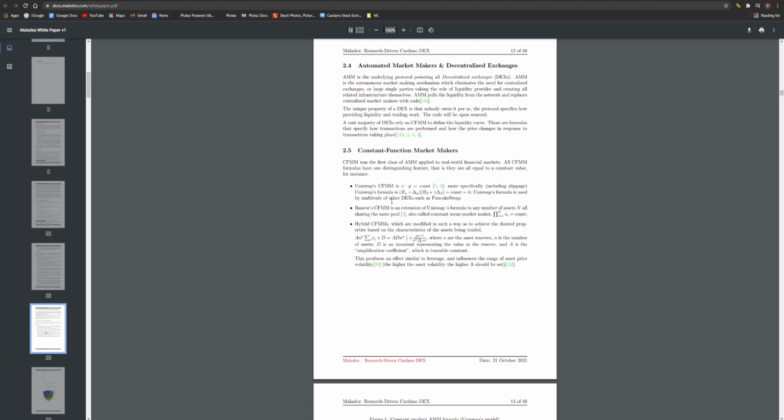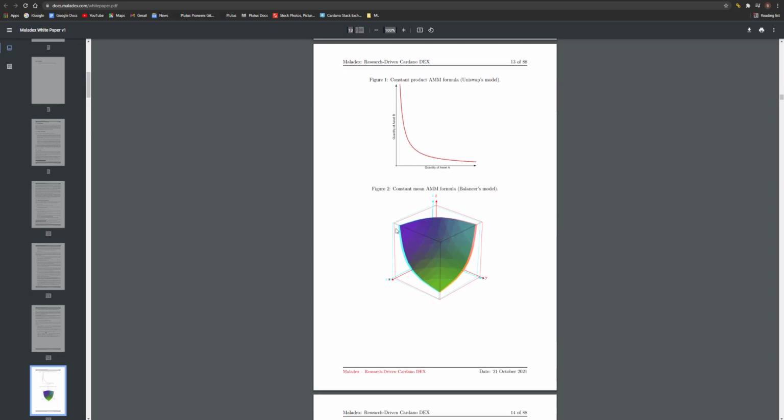So Bancor's formula, whereas here we have two different products, A and B, Bancor's formula is an extension of that, but it allows any number of assets. So you can have X times B times C, or three different assets together, and that's what this chart is showing. If you had three different assets, here's what those lines would look like, the same lines that we saw here. Now, one feature about this formula is that the more of one type of asset that you put in, the less of the other type of asset you get back over time.